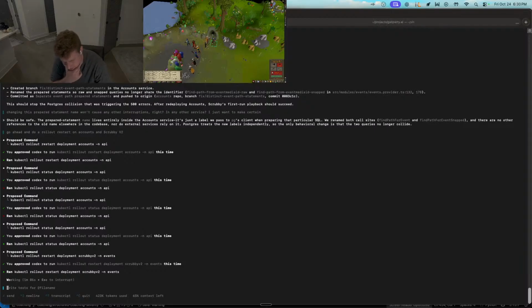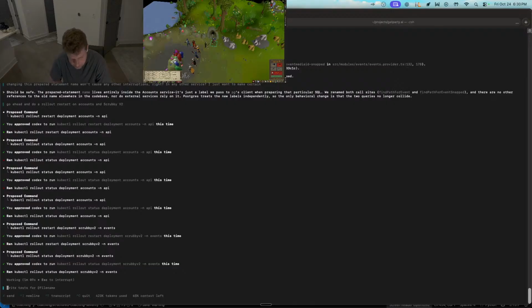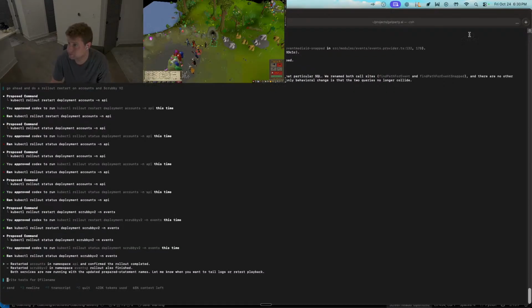Okay, we're restarting Scrubby and accounts, and then we're going to try to do it again, or replicate the error again if we can. Okay, now follow the appropriate log. Probably accounts service is important to follow now. I'm about to try to play the event reconstruction on the first load.